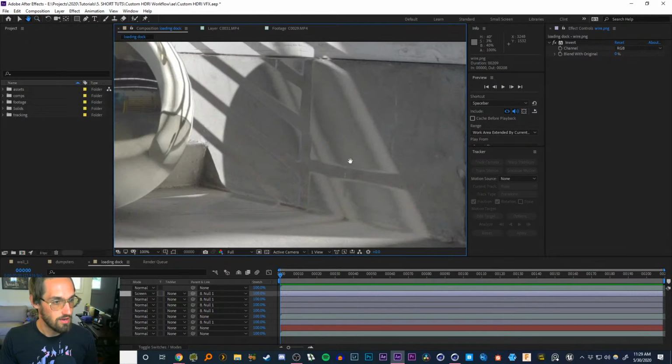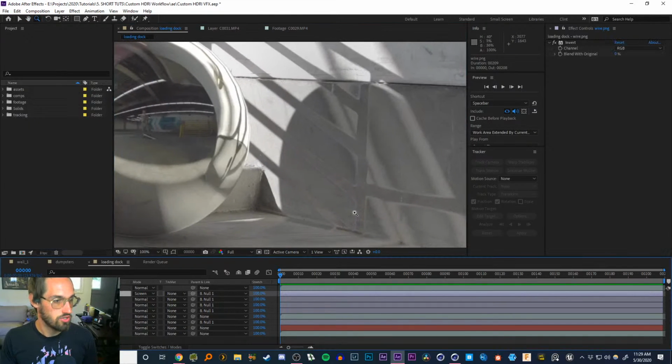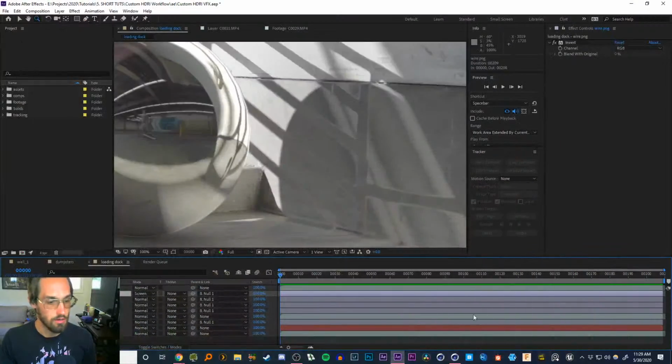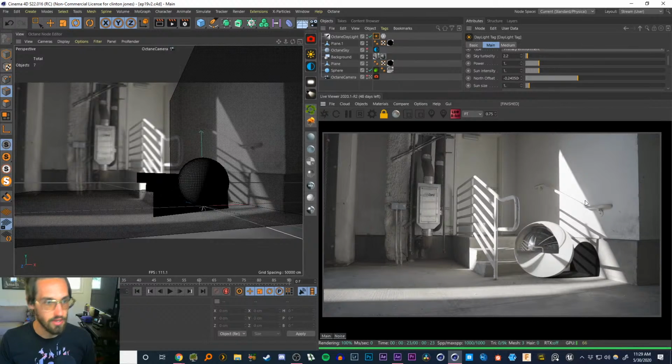But you can see here that the shadow is going to make other shadows 2 times dark. You can see how, even if we take our shadow down in Octane, it's still making the existing shadows 2 times dark. And that is such a tell when something is CG. You're getting that double shadow effect, like a shadow overlaid on a shadow.